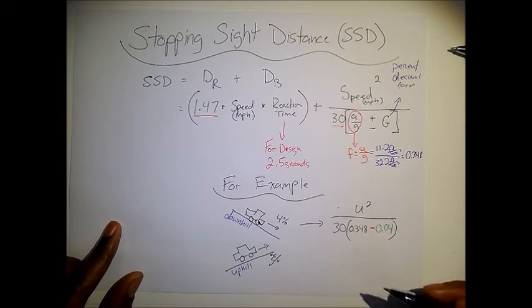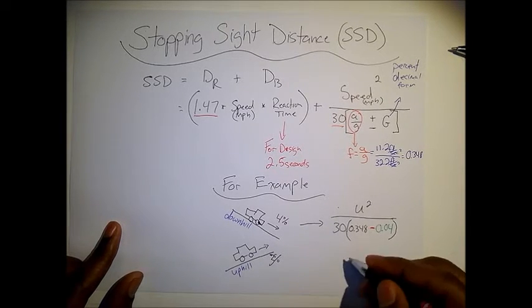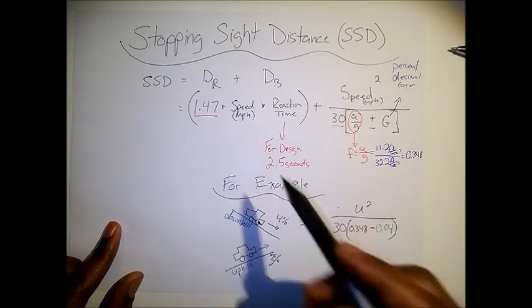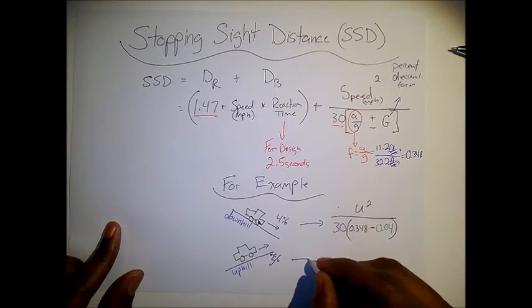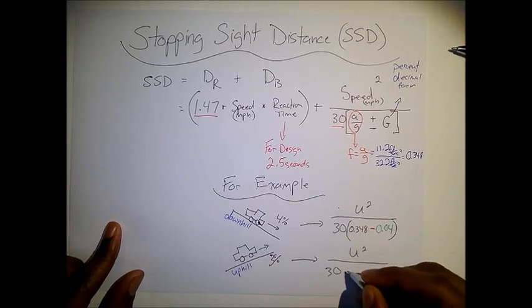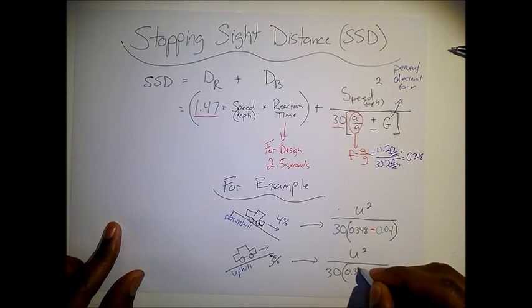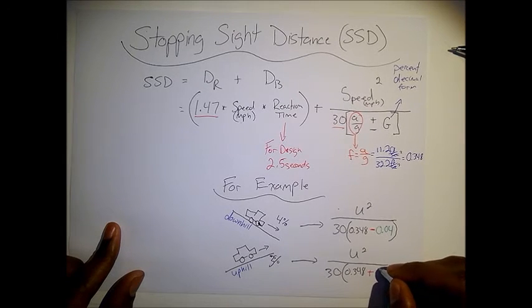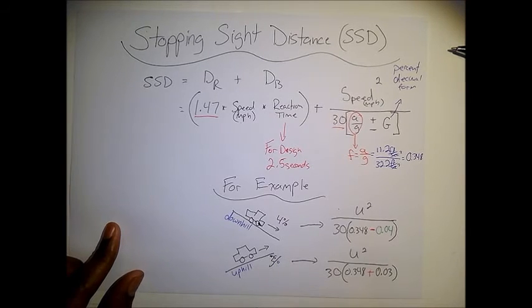Now on the opposite side of things, we have a vehicle that's traveling uphill. So the braking distance, again, we're only talking about the braking distance. We haven't even factored in this yet. But the braking distance side of this equation is going to be equal to the speed squared divided by this constant term here, 0.348. And then I will be adding, because I'm going uphill, a 0.03 because it's 3%.